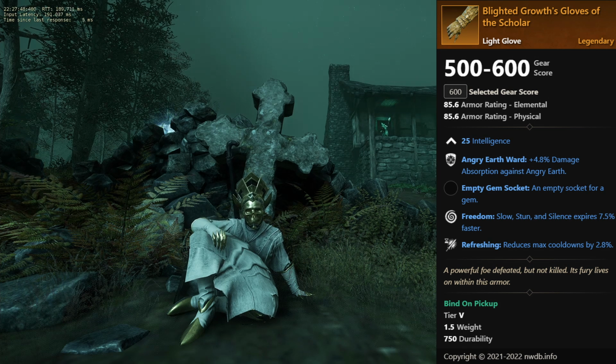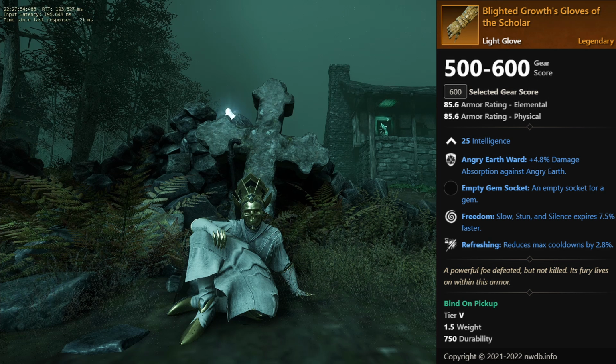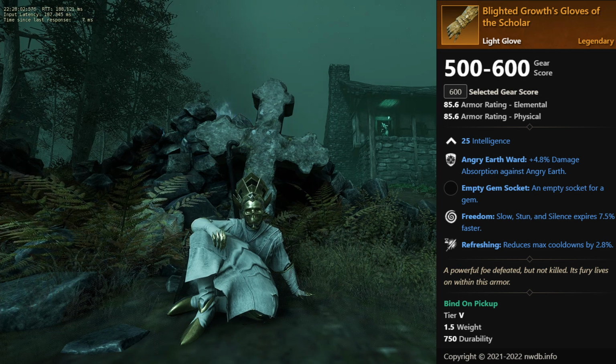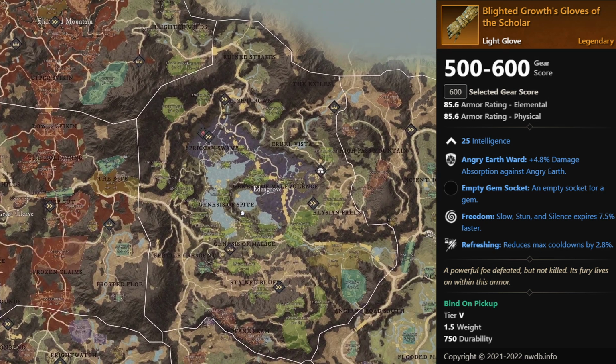It will roll with intelligence. It will come with Angry Earth Ward. Not the best perk on armor, but if you are running Genesis a lot and doing mutations, then this should come in handy. It will also come with freedom and refreshing, so it has 2 best in slot perks. So this armor piece is really good. This will drop from the last boss in Genesis.